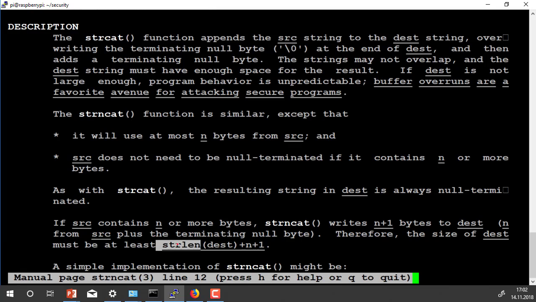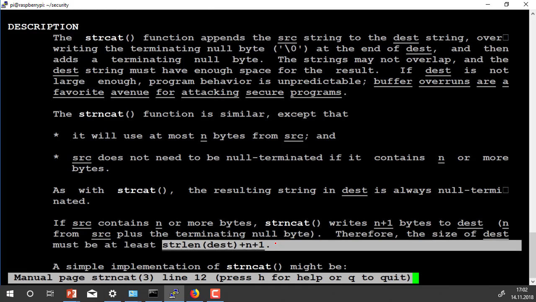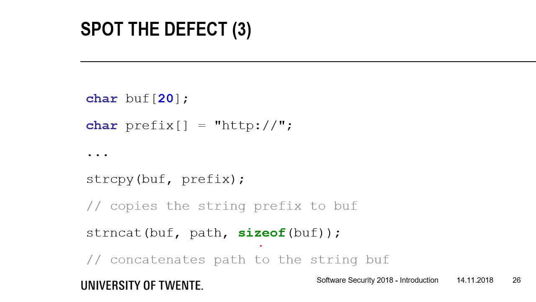It says the size of the destination must be at least the string length of the destination plus n plus 1. So we would need to subtract the length of the prefix, and 1. So yes, we have an incorrect length argument here for the string cat.